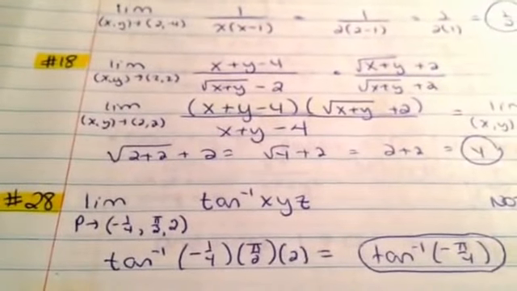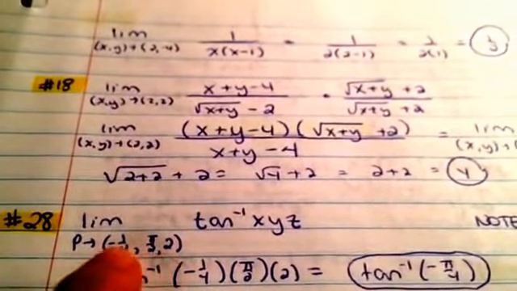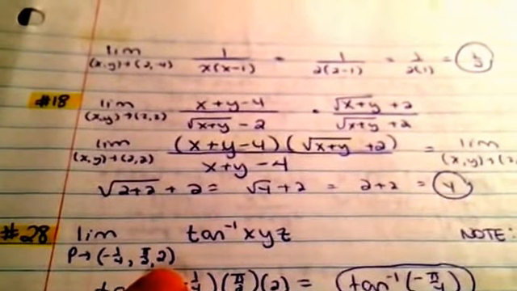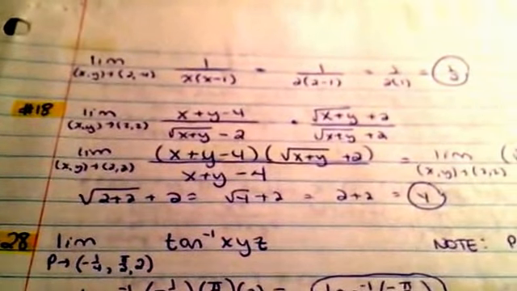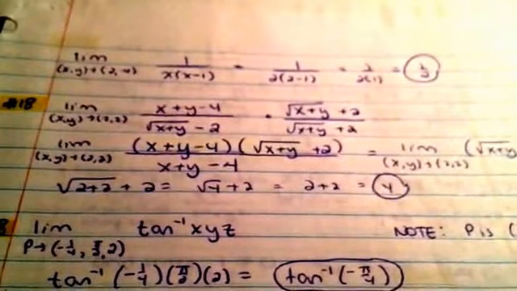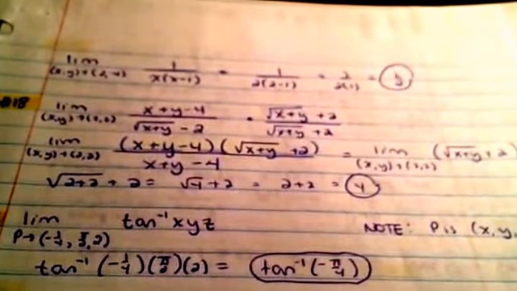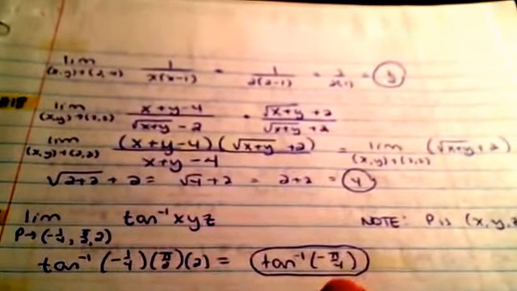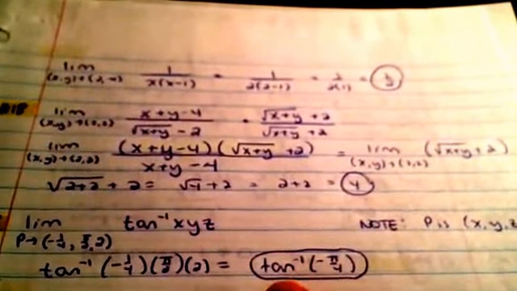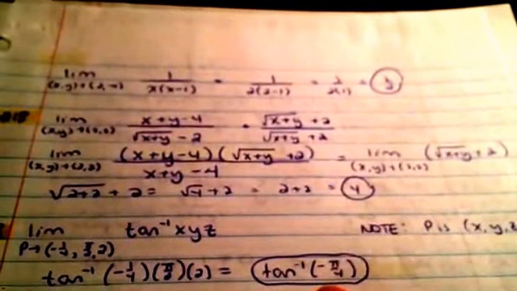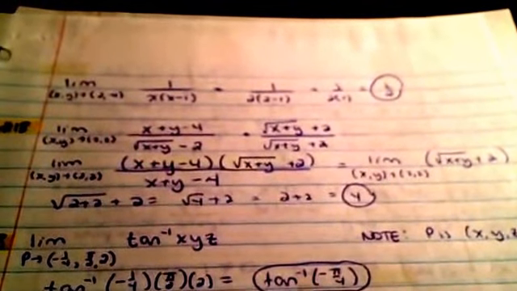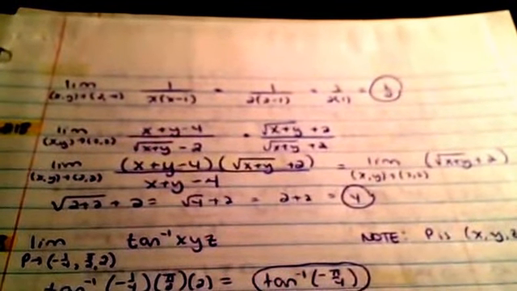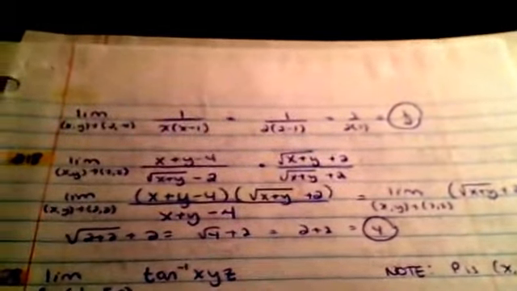Okay, now let's look at functions of more than 2 variables. So 28 is a function of 3 variables, because notice I have an ordered triple. So this is x, this is y, this is z. Always try plan A first, which is plugging in. And here, when I plug in, notice the 2's cancel, so this is negative pi over 4. Notice this is tangent inverse. If it was tangent of negative pi over 4, then that would just be negative 1. But this is tangent inverse, so you can't do that without a calculator. So you just leave it like that since we can't use calculators.